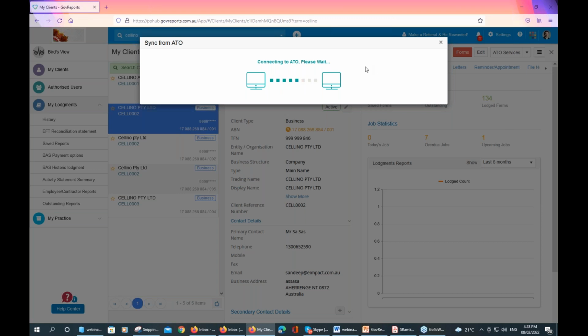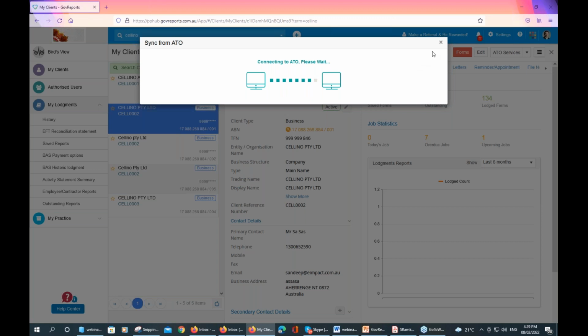It might not work because this is a testing account. So it will bring across what the ATO has about these clients, their contact details, their address, their telephone number, etc. It will give you the details, and if you want to update it onto GovReports, you can confirm, and voila, that's it.